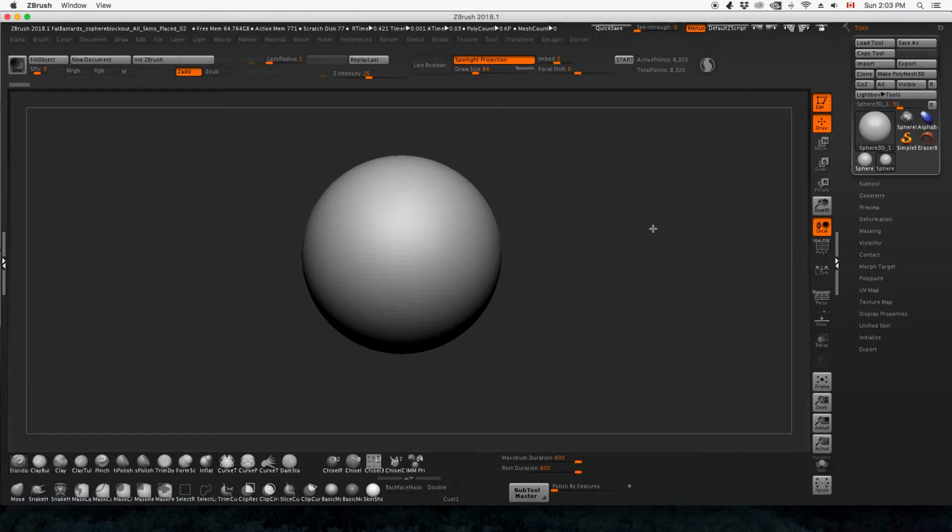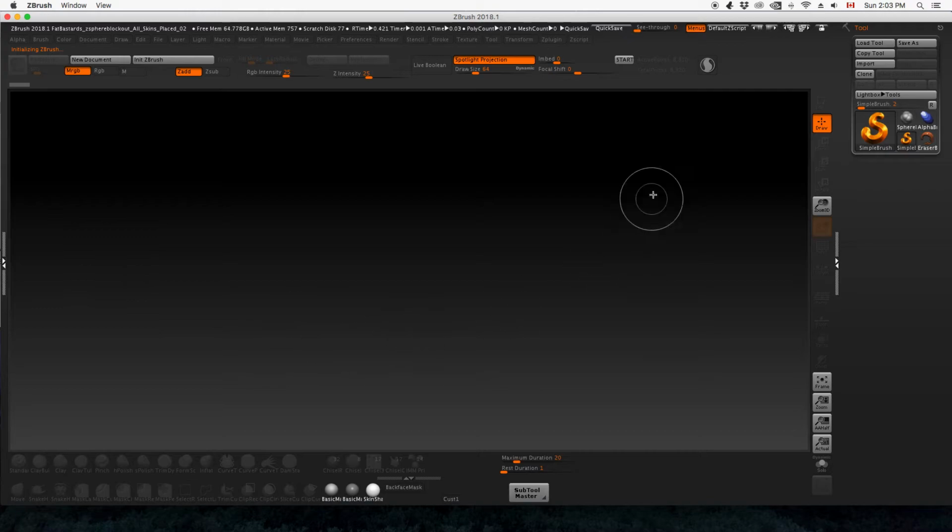As soon as we hit Edit, you can see that everything that was grayed out is now available to us. A couple of things that I want to point out, for sure, is right down here. This is your auto timer. So if you were to save a file or initialize ZBrush, let's say I've been sculpting for a while and I want to start something new, I would come up here to initialize ZBrush and say yes. And that would clear my canvas for me. That would just allow me to start something new.